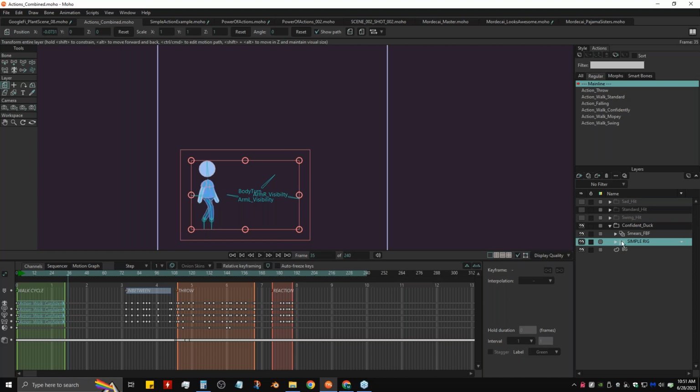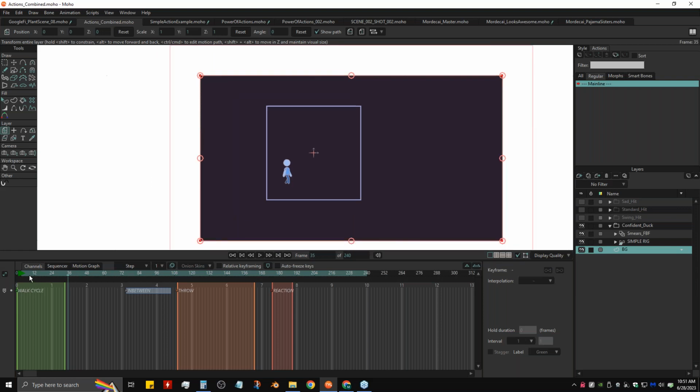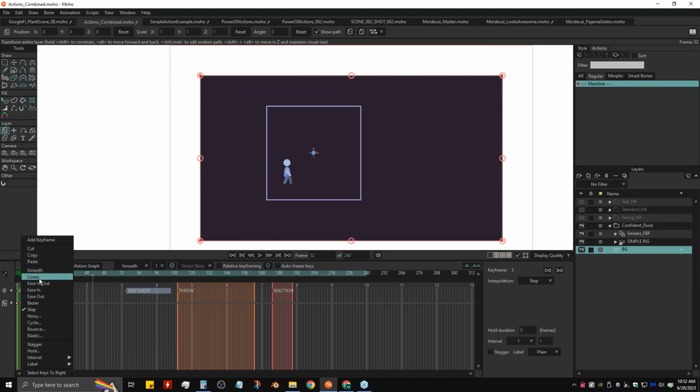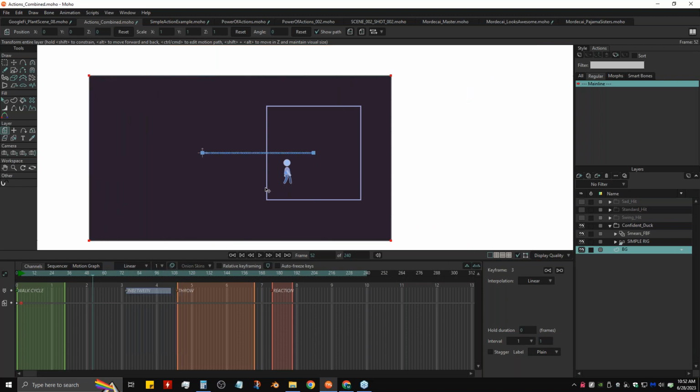So yes, if you have a scrolling background, let's pretend that this was the background and I had my key here and my key here, and I'm still on step, so let me move that to linear. And this is your animation.